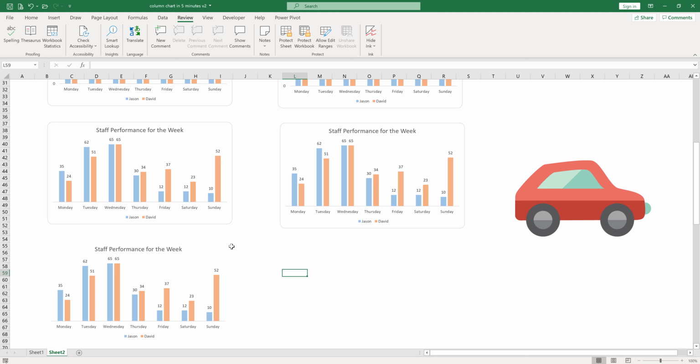Now, on your car, if suddenly you remove the roof, let's say you have a convertible, and you press a button and the roof retracts, now when you look at your car, it looks a bit more open and a bit more spacious, even though all you've done is just taken off the roof. Your car seats are still the same, your steering wheel, your stereo, everything is still the same. But because you removed the roof of your car, it suddenly looks a bit more spacious inside. So you can think of the same thing for your chart.